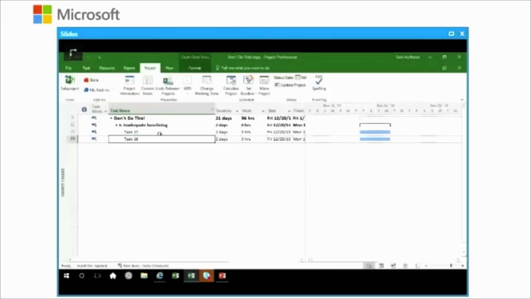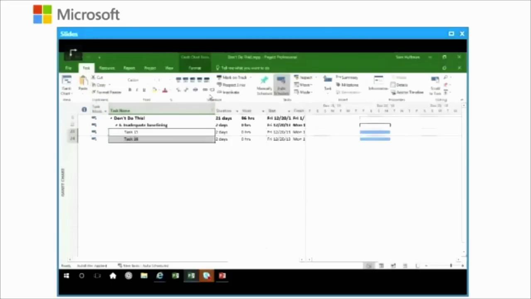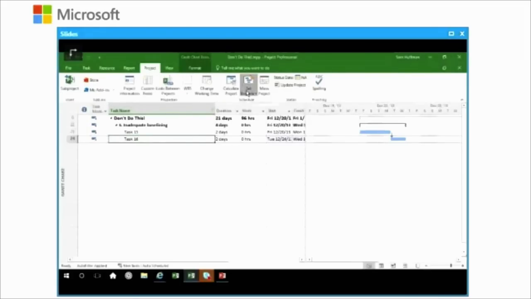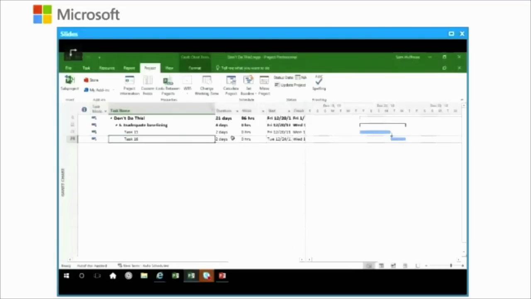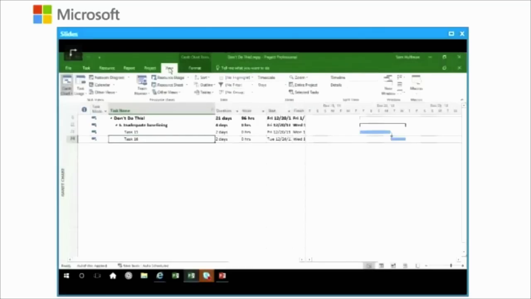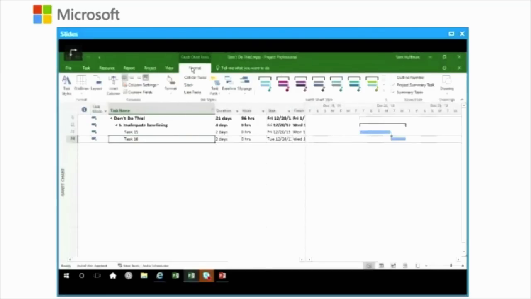So here I've got two tasks. And once again, I'll create my sequence. Looks good. And now to set a baseline. Project tab, set baseline. And I'm going to set the baseline for just these selected tasks and roll the information up to the summary so we can see a baseline at the summary level as well. Here we go. Now, if you don't see this, then on the View tab, on the Format tab, go to your baseline bar styles and turn it on so you can see it.